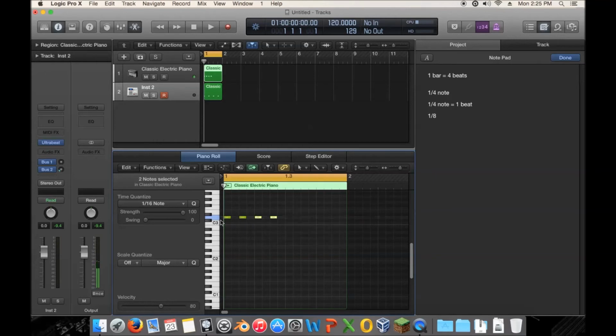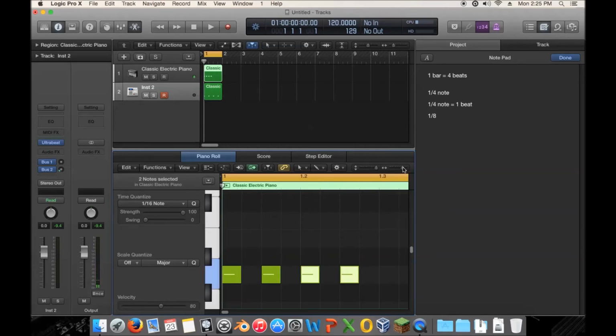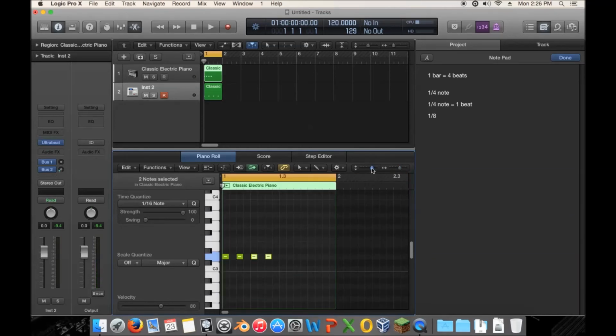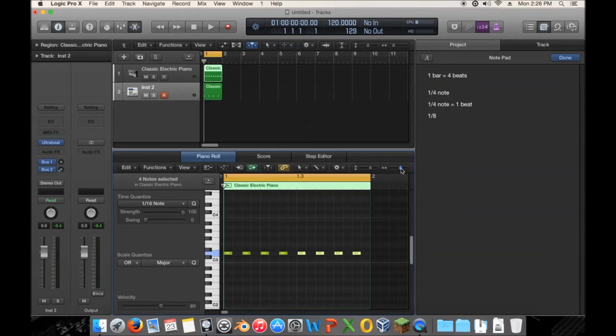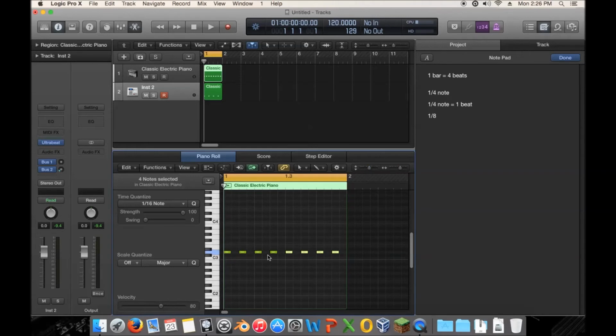And if I fill this out, whoa, that is not what I wanted to do. If I fill this out, then you'll see that this separation, oh dang it, now I messed up my layout. I liked how it was before. Come on. Okay, whatever. So now if you count, we have 4, 8. So 8 out of 8 is 1 bar. So the math kind of makes sense here.